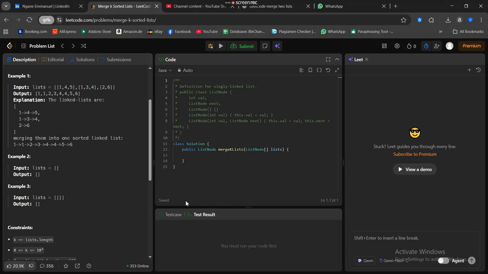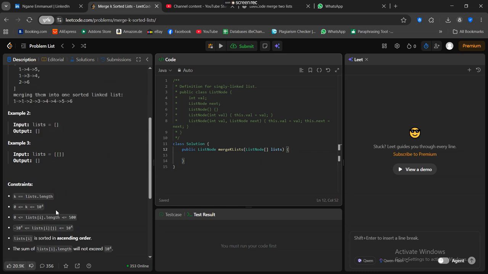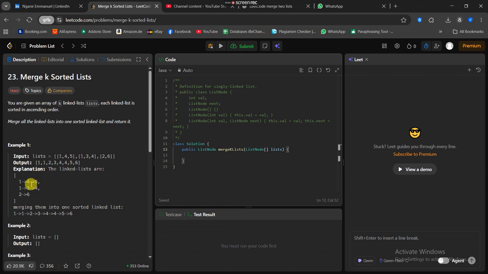How are we going to fix this problem? Well, we just saw the other one in the last video, and in essence we use the dummy idea, and we compare each node starting from the first for all the lists, and then we add just the smallest node, and then we do that for all the nodes. I think it's the same method we're going to follow here, but how do we do that?